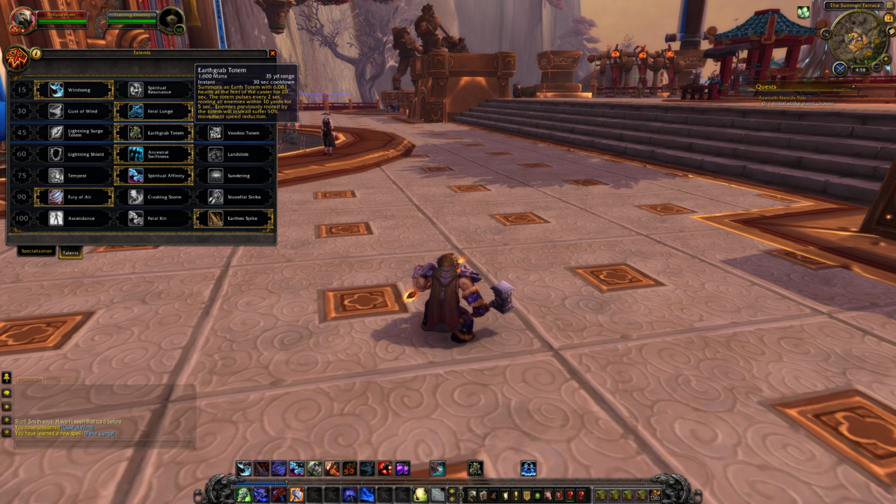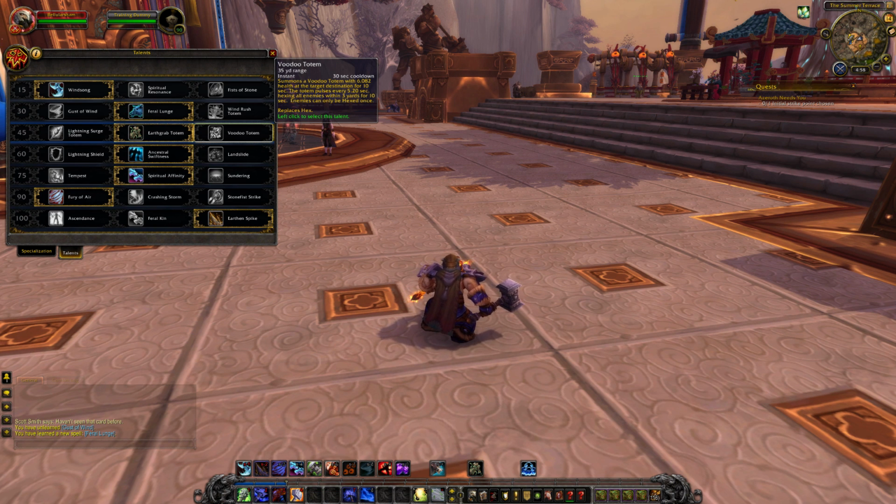We've got Earth Grab Totem, which I believe is the same as the current Earth Grab Totem, and then Voodoo Totem, which I believe is new. Summons a Voodoo Totem with 6,000 health at the target destination for 10 seconds. It pulses every 5 seconds, hexing all enemies within 3 yards for 10 seconds. Enemies can only be hexed once, and this replaces Hex, so basically it's giving you an enhanced, different kind of hex.